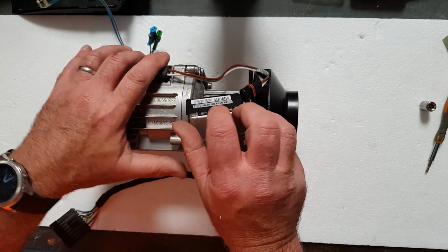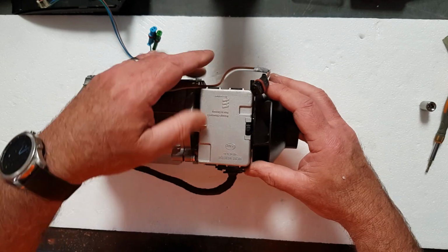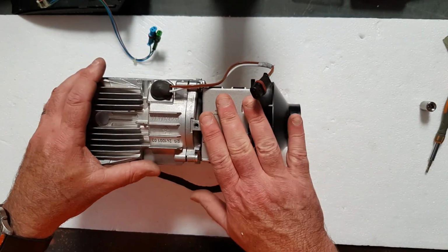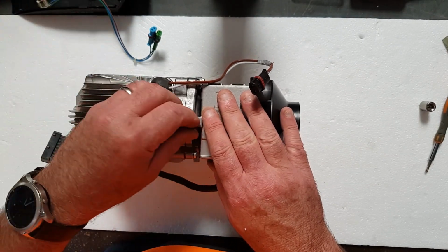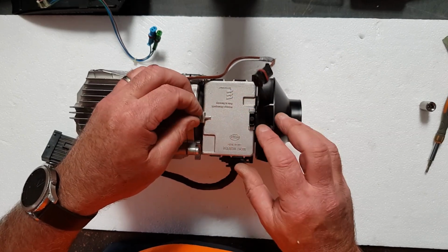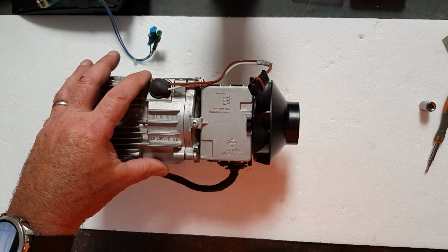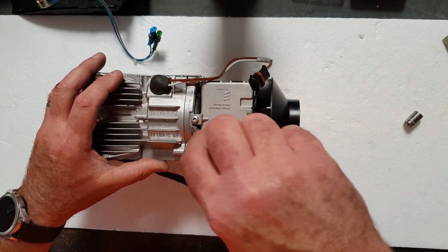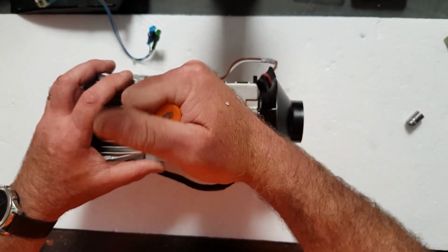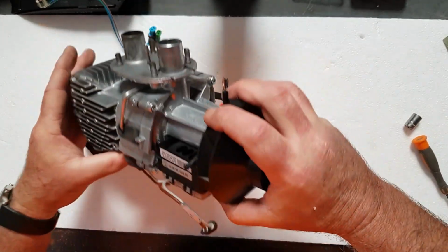If it's smoking while it's running, that's a different kettle of fish altogether. You may want to get someone to have a look at it, or as you've seen, it's very easy to pull apart. There is not a lot going on inside it as far as how it works and how it operates. And you're probably just as well having a look at it yourself, because you never know, you might find something in there that shouldn't be there, and you can fix it yourself without taking it anywhere.